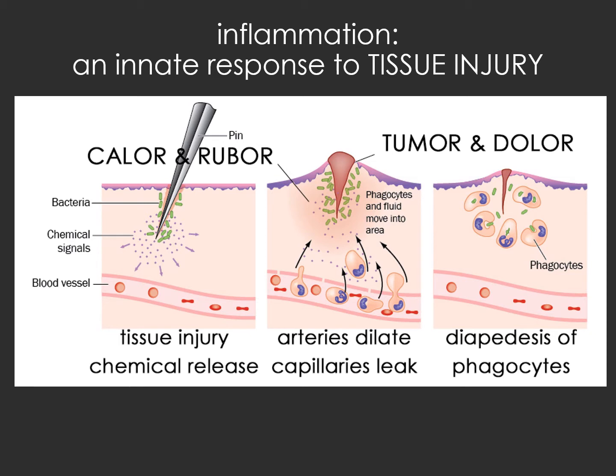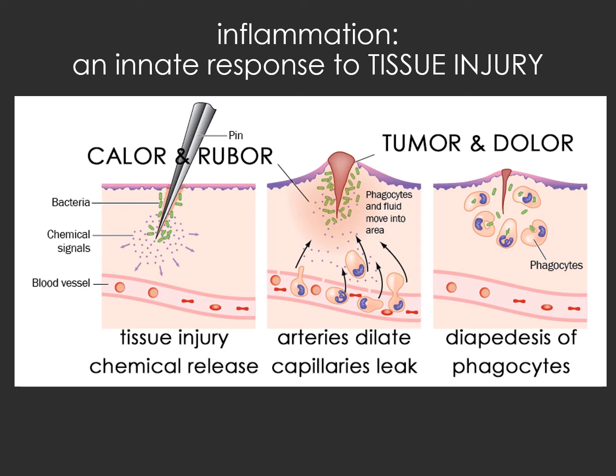So you notice if you look at these 2 pictures, the one on the far left and the one in the middle, these pink lines that are supposed to be the endothelial wall of the capillary, notice there's space between them now. And that space is really important because it makes it easier for phagocytes, which we're going to talk about in a few minutes, to actually move out of the blood vessels and into the tissue space, right? So they can get in there and see if there's anybody that they need to worry about.